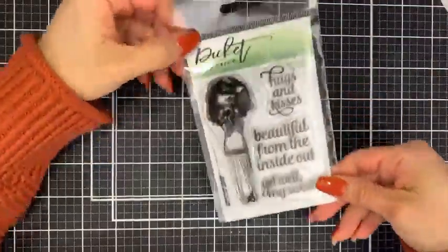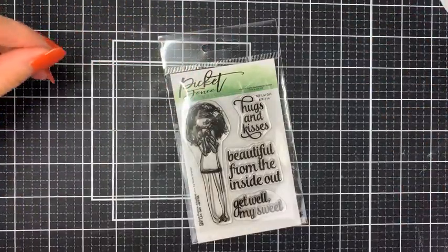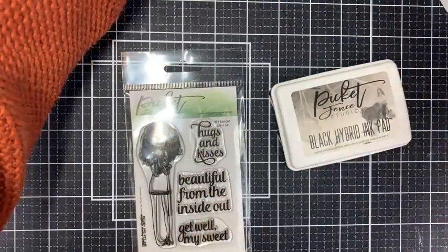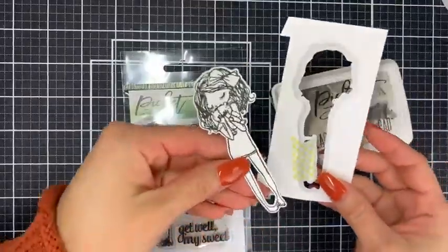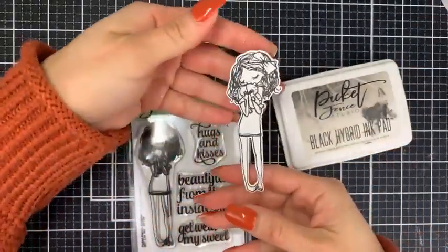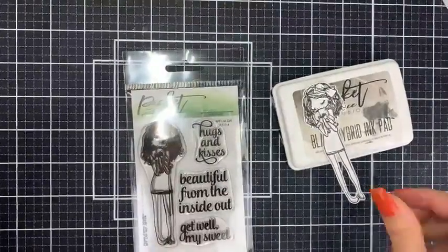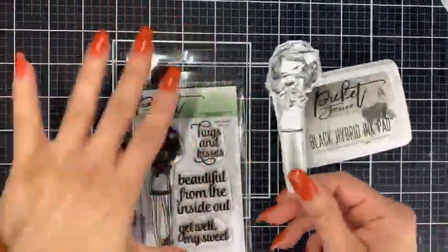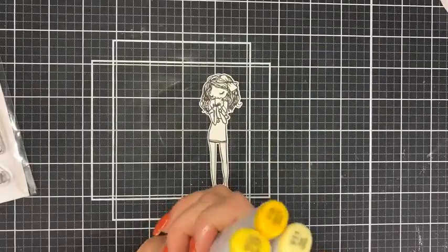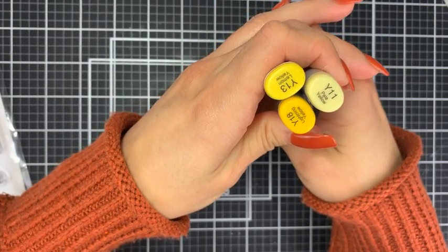Okay, so now here we have our stamp, and I stamp my image using black Hybrid ink pad from Picket Fence Studios. I already die cut it and everything, and the only reason I did this step ahead is because if I do it here online, my desk will be shaking, and I don't want everything shaking and moving around. But we will be doing a very, very basic copic coloring for her dress. These are the colors that I will be using.